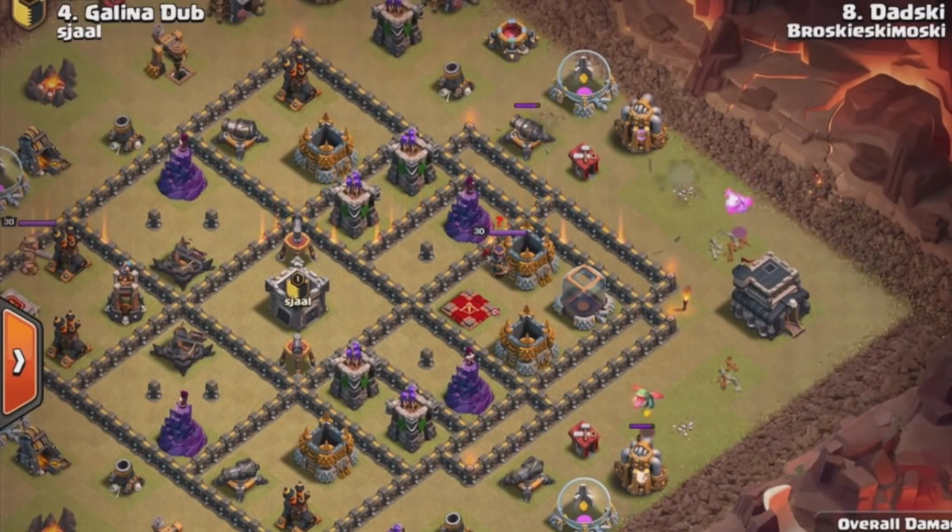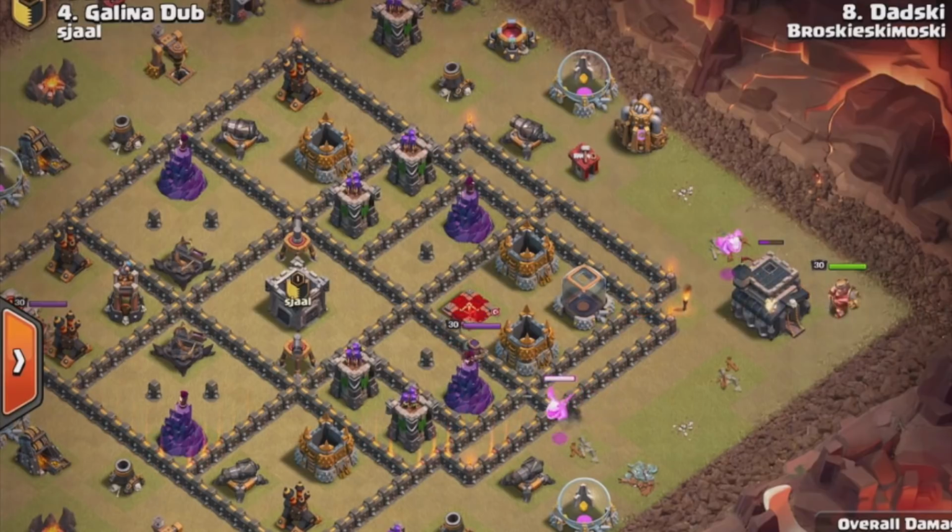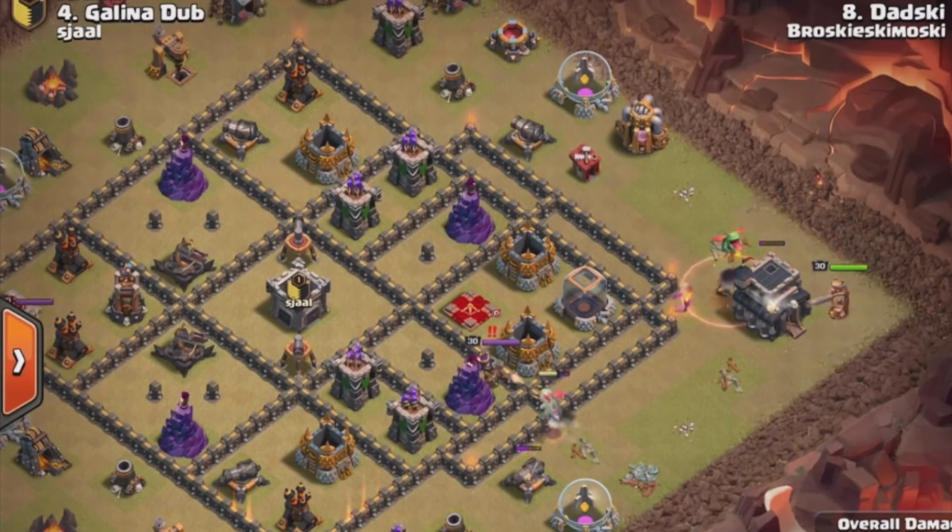That way we can get the most value out of our baby dragons here. Barbarian King, he's going to be dropped here to take on the Town Hall, and then he's going to start working his way towards the northern side of the base. I mean, this is really cool, what's about to happen.